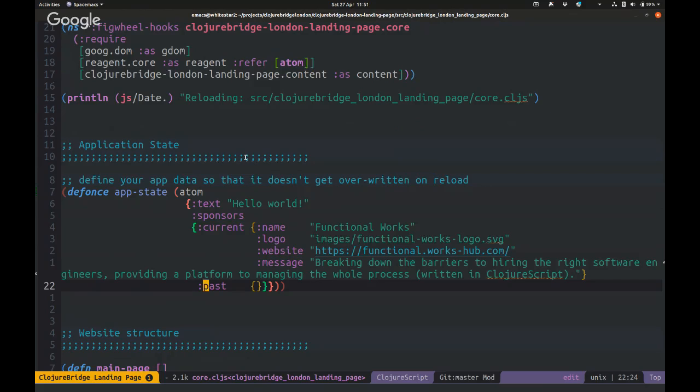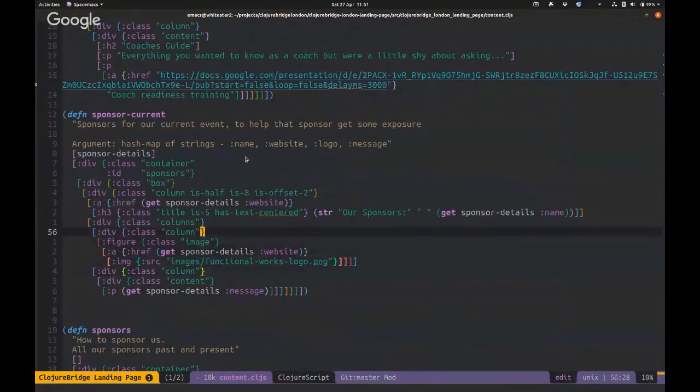And when we move to a new event, we'll probably get a new sponsor. So then we can just update the app state, and it will be reflected in the code in here. So we won't need to change this code because this is pulling in the sponsor details directly into this component.